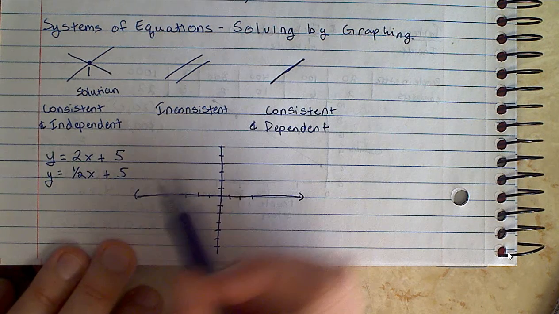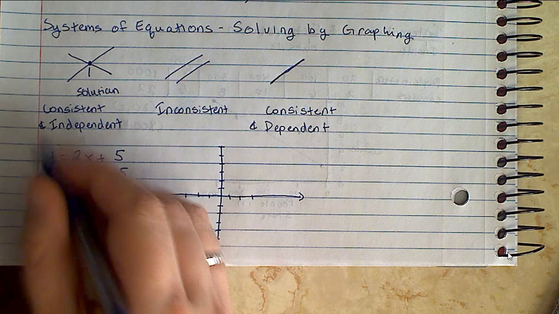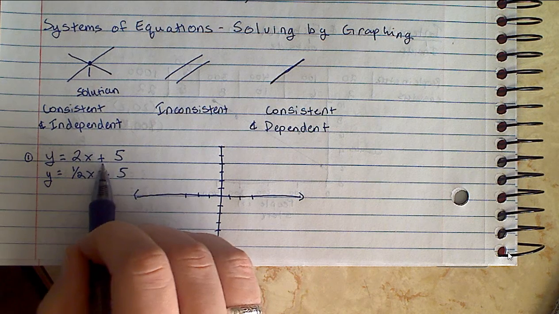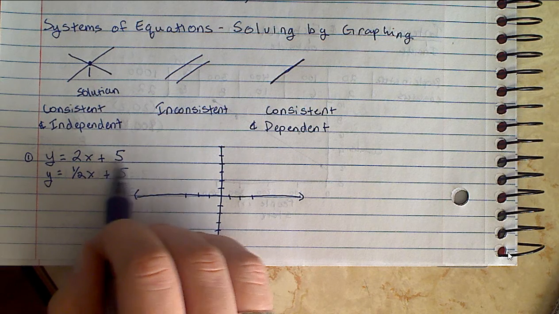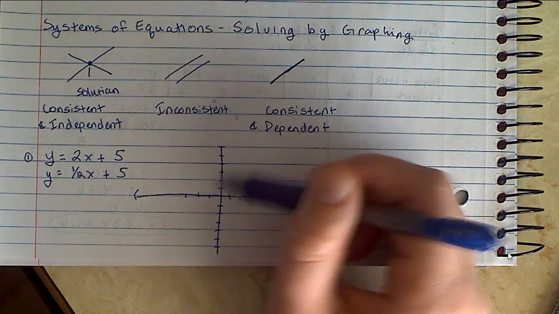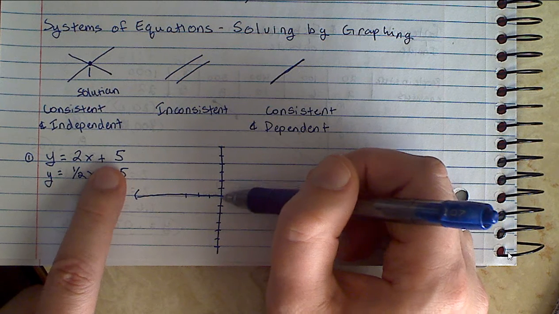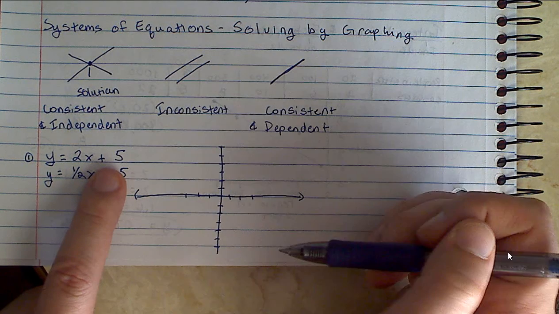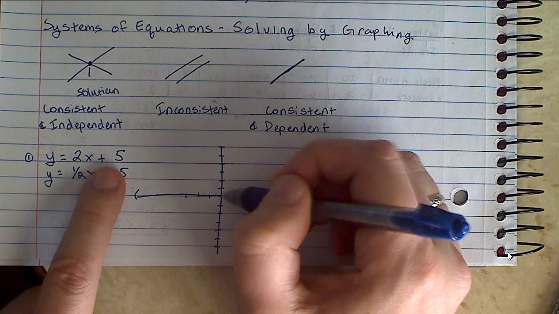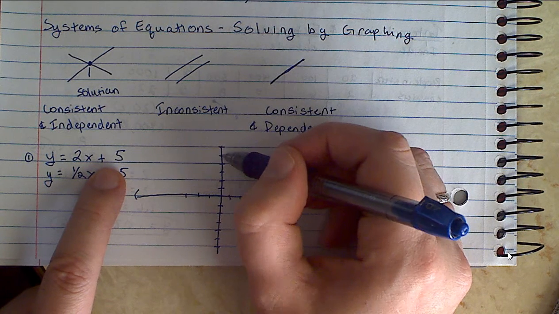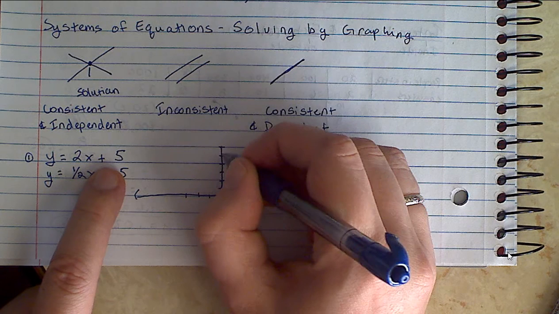The first thing you're gonna do, so I'm gonna deal with the first one here, is find what your y-intercept is. In this case, it's b. I'm going to count to where my y-intercept is. It's plus 5, so does that mean I go up 5 or down 5 on the y-axis? I'm going to count up 5 on the y-axis. 1, 2, 3, 4, 5. And that's where I'm going to make my first dot.